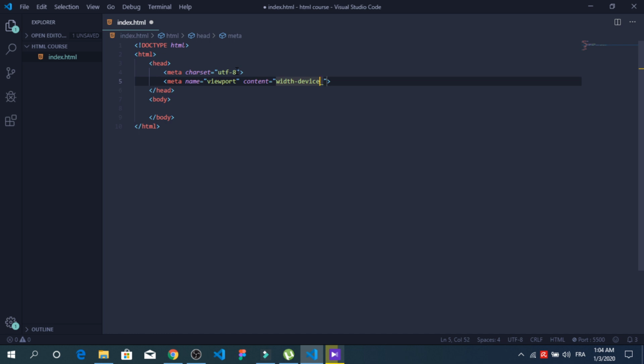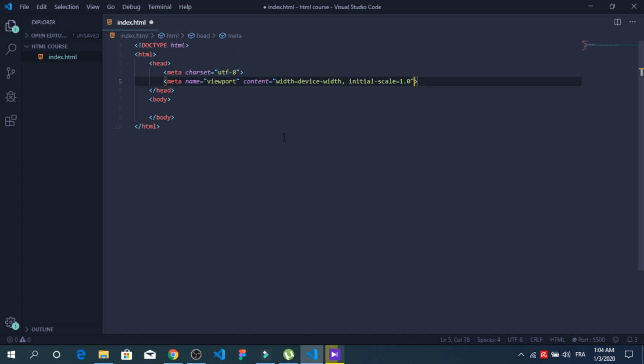Width equals device-width, comma, initial-scale equals 1.0.